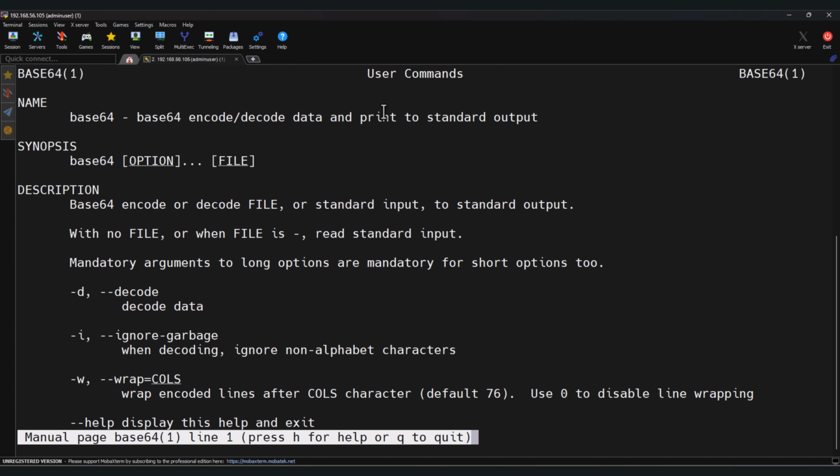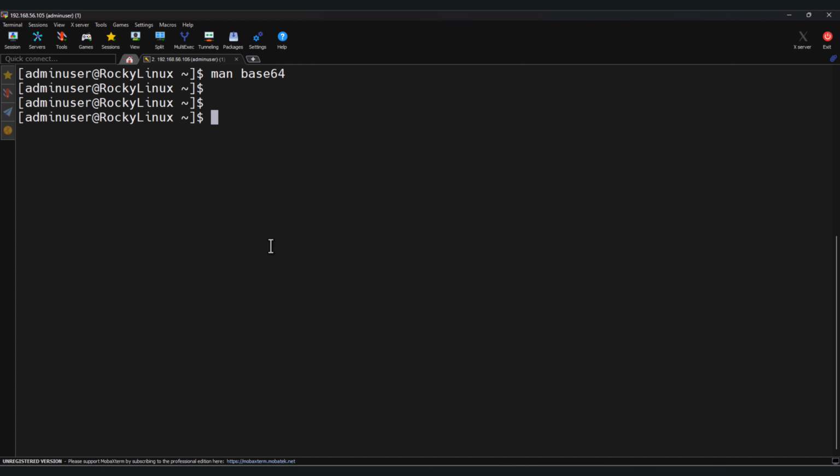Let's start with a simple example. Suppose you are encoding a string, hello Linux.